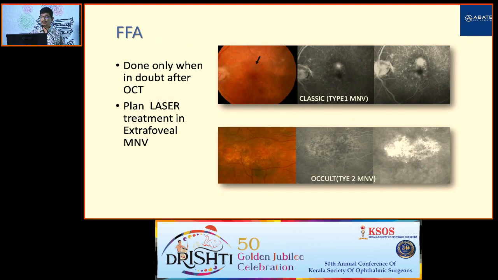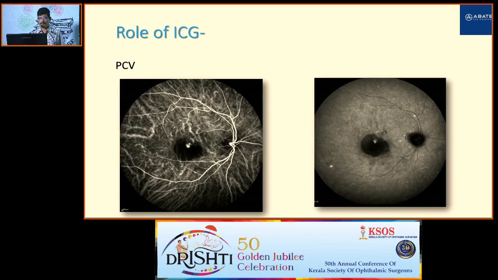So do you do fluorescein angiography in all the patients? Now we do fluorescein angiography very rarely, especially when we are having a doubt regarding the diagnosis. You do a fluorescein angiography. If you see a hyperfluorescent lesion which leaks, then it is more suggestive of a choroidal neovascular membrane. Then another role for fluorescein angiography, I would say, is when you are having an extrafoveal CNVM or extrafoveal macular neovascular membrane, when you are planning laser treatment, then you should be knowing the size of the lesion before you plan the treatment.